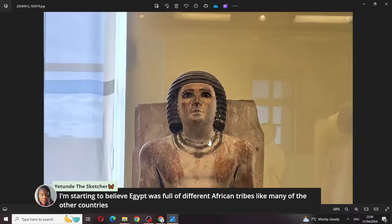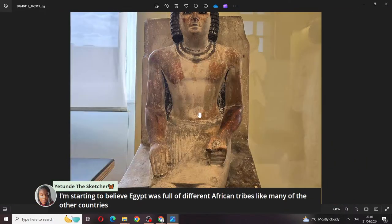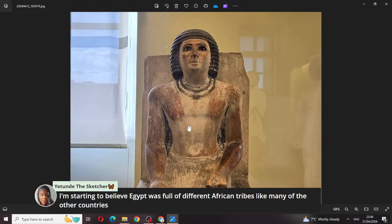And this is one of the reasons why these statues get preserved: they keep the Africans that are closest to them and try to make that kind of look the norm. And the ones that look too African, like our statue of Amenhotep III that we saw, they'll lock away in a vault or put in some side window that no one ever sees. But it doesn't make them any less African.